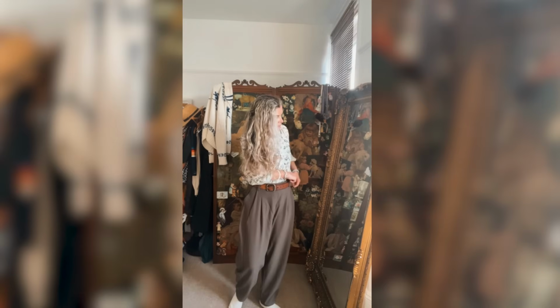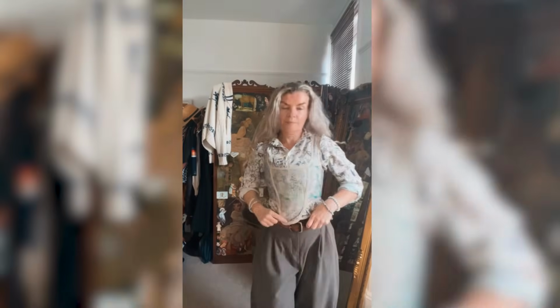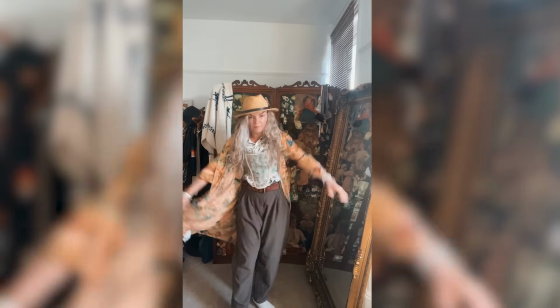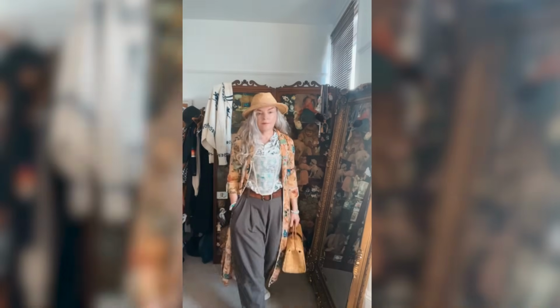So even if it's like a crop top or it's a bodice or something like that, you might look at it and think there's no way I can wear that. Look at ways you can wear it. You might wear a bodice over a shirt. If you look at some of my videos, you'll see that I've actually done that. You might wear a crop top with a pair of high-waisted trousers, for example, and that way you don't have such a gap here, so you can kind of get away with it that way too.